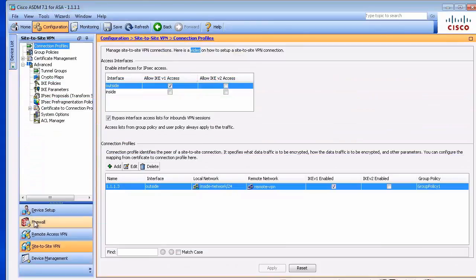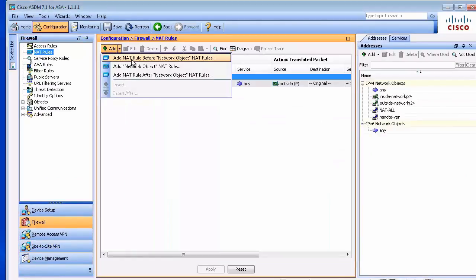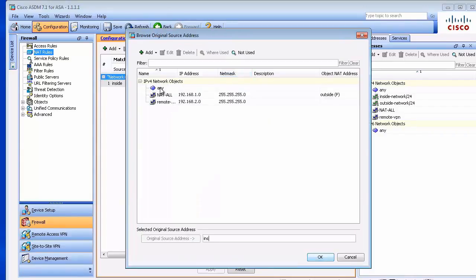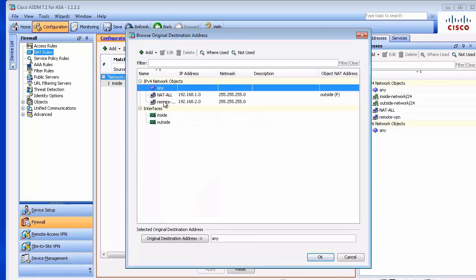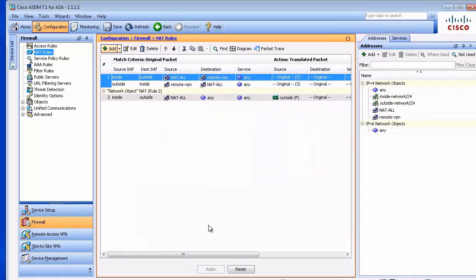In the real world, what you have to do, in most cases you have NAT enabled, you have to create a NAT exemption rule. It means you want to make sure that ASA is not going to NAT that traffic. From inside to outside, source will be your LAN. There is an object for that. I show you that on one ASA only. So that is our source. And destination is the remote VPN, right? What you want to say, do not NAT any traffic going from that network to the other network. Remember, you have to do that in the real world.